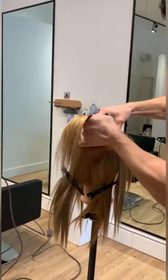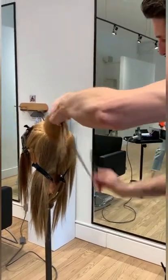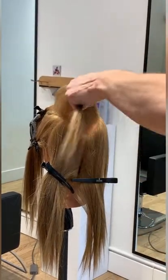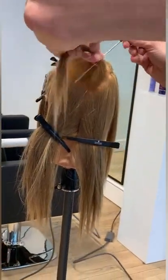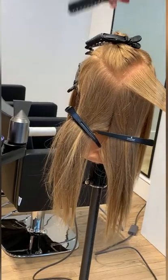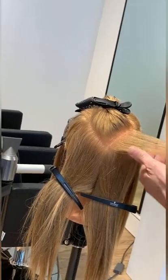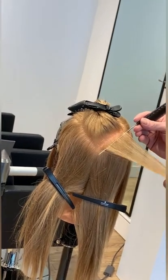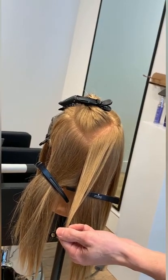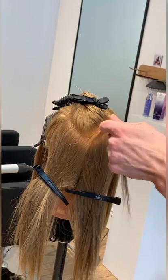If you do the rhombus, and if you place your foil following the shape of the rhombus, like this, on this angle, so you're following your rhombus, you see this? When you go with that shape from here to the other side of the rhombus, you're gonna get a perfectly seamless, soft grow out. Why is that? Because your foil is gonna lay down like this, but when you dry it out and it's moved here, it's gonna be perfectly seamless because it's angled. Does that make sense? I'm gonna show you right now. Stop there with sectioning, pause, and I'm gonna show you how to do AirTouch.